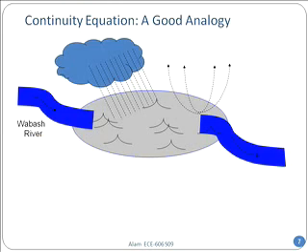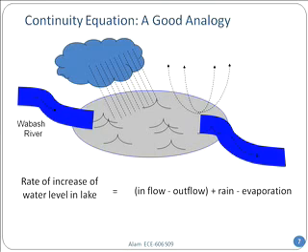An analogy, since we are at Purdue, we must have a Wabash River around, and let's say this is some sort of lake around that place. So the first term will be the rate of increase in the water level in the lake. That is that little cubic box, which is like a lake here. That must be equal to the inflow and outflow. The deep blue regions, these are electrons coming in and electrons getting out, or water particles getting in and water particles getting out. Rain is coming in, this is the generation rate. And then the evaporation getting out is sort of the recombination rate.